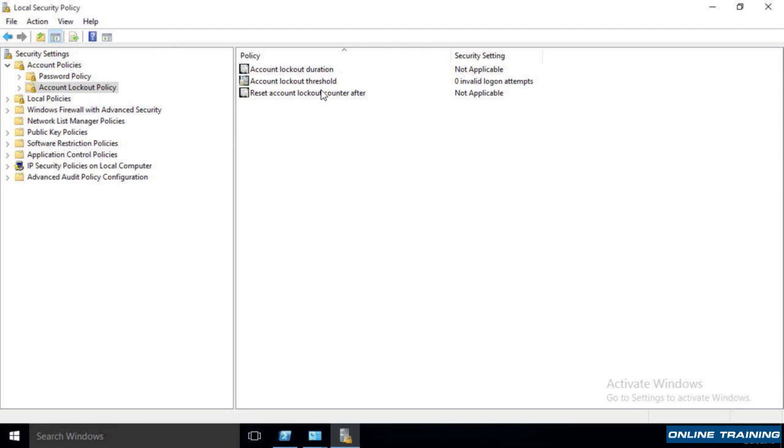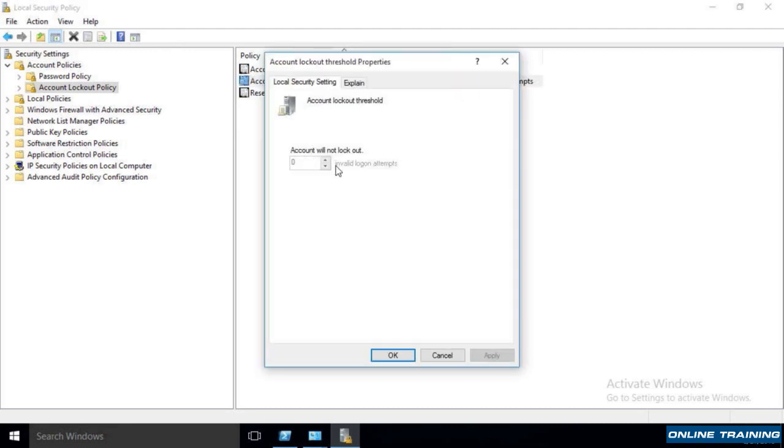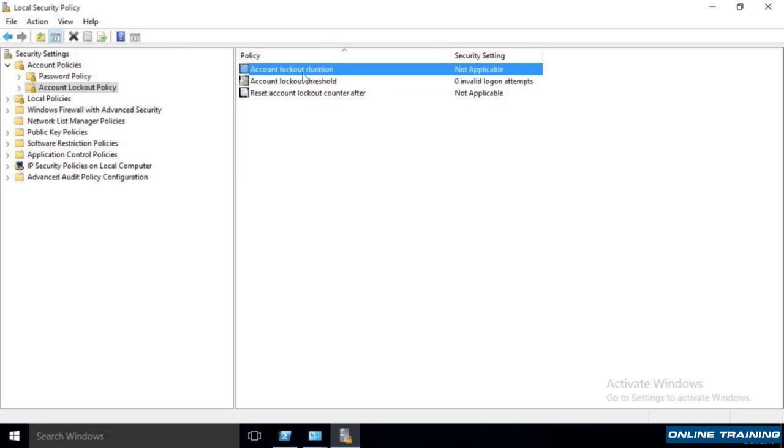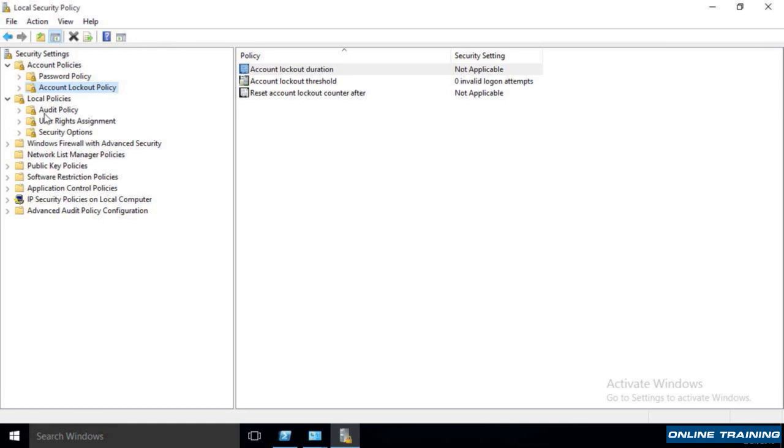Account lockout settings are not set by default, but you can go in and configure the threshold here. So if I specify the threshold, and it looks like maybe just because I don't have admin rights, but if I specify the threshold at, say, 5 invalid logon attempts, then I'll be configuring the lockout duration and the lockout counter as well. Okay, the lockout duration is how long it's going to be locked out. And that's just if somebody mistypes a password.